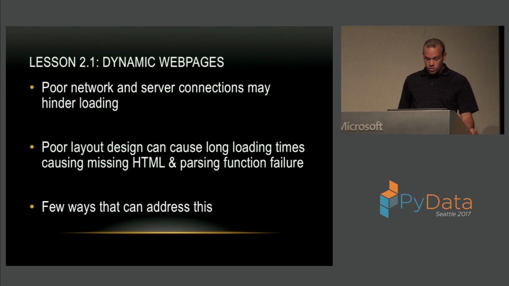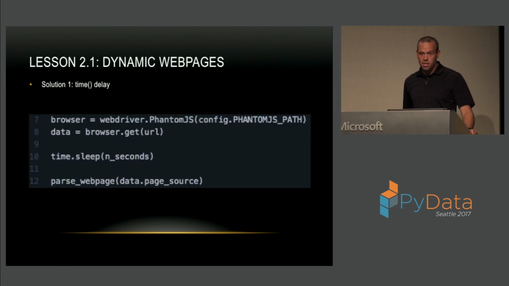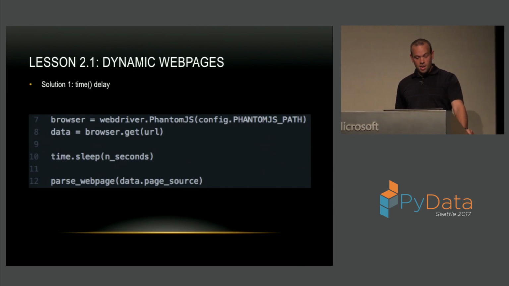There are a couple ways we can actually address this. Three solutions I kind of came up with, starting with the ugliest, which is simply use the time method. I'm sure you can see the problem with that, but we'll get to that in a sec. Basically, you're loading up the web page and you tell your script to wait a certain amount of time for the JavaScript to load, and then you grab the content.